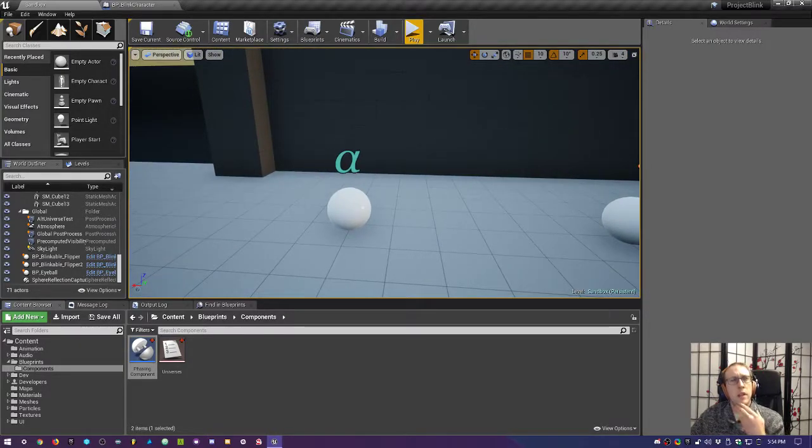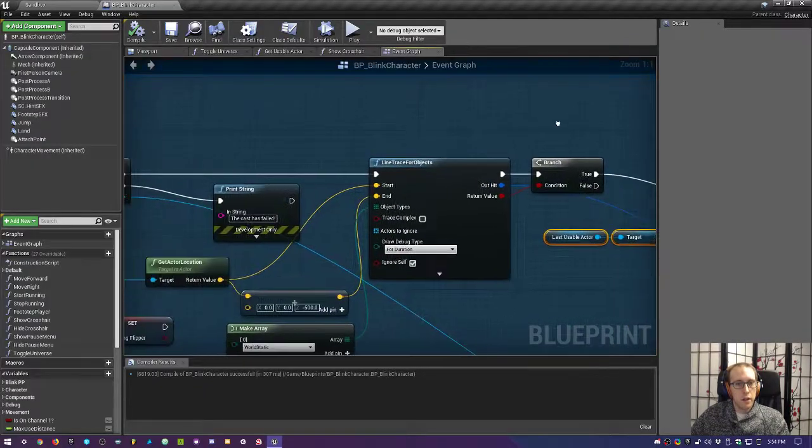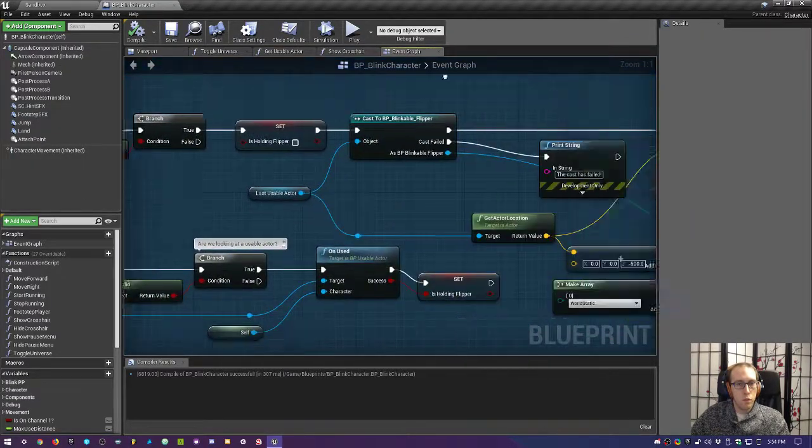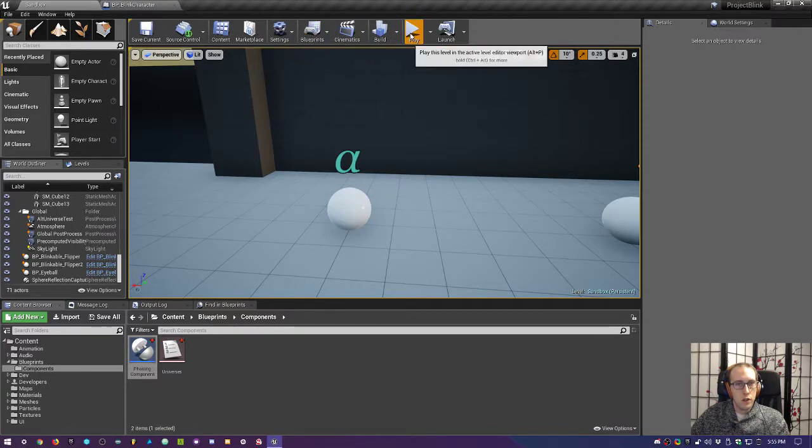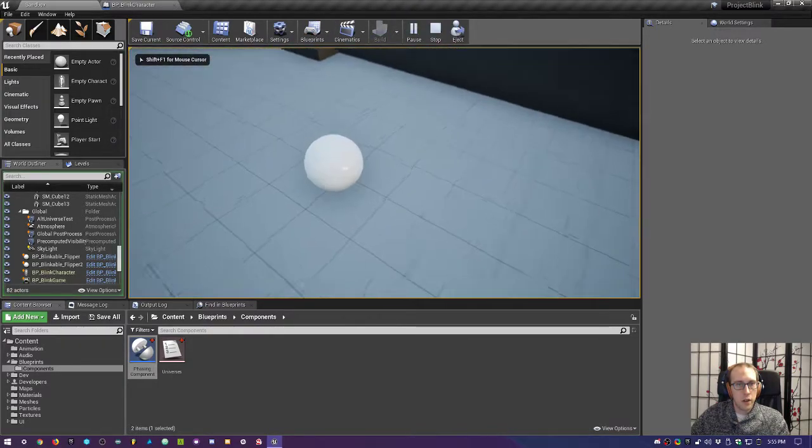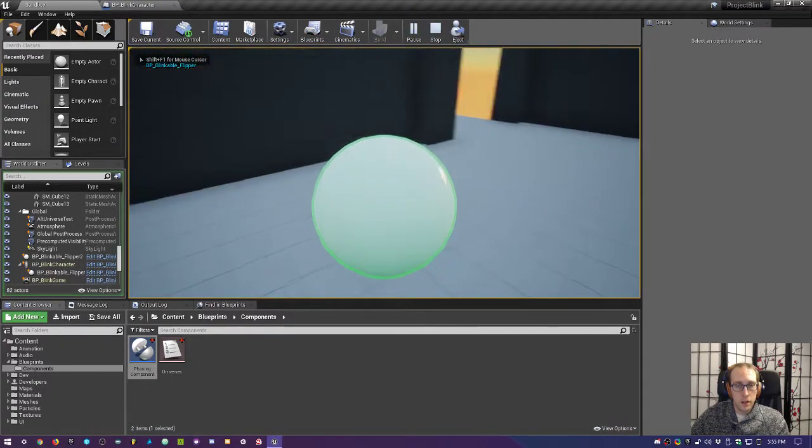But okay, I think I've worked out all the issues I had today with this, so I think I might move on to prototyping the actual puzzle, setting up a puzzle to test this with, which is super fun. That's exciting.